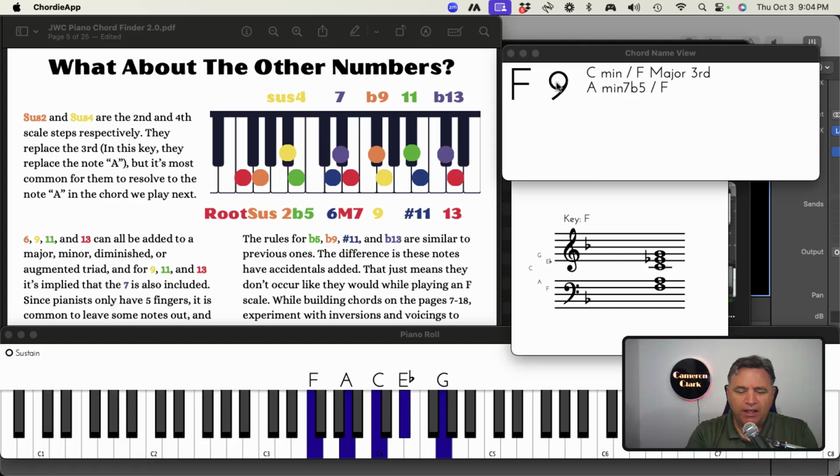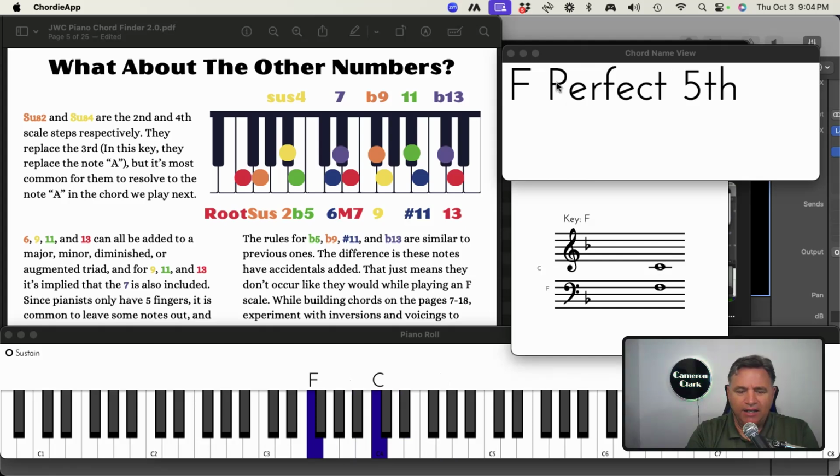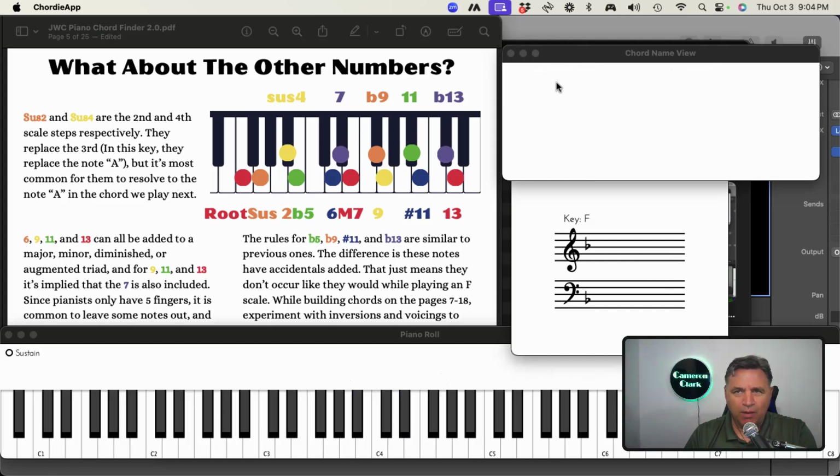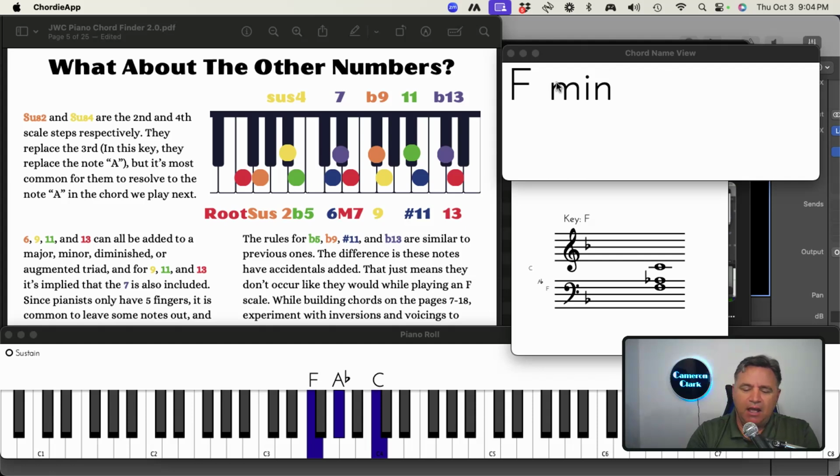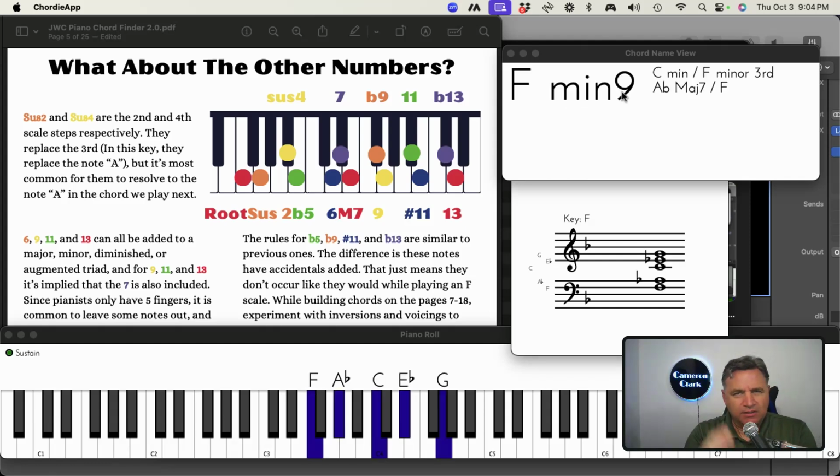So there's the F9. If I take this A and I decide I'm going to build this with an F minor first, now this labels it just as an F minor ninth. And to my preference and to a lot of other arrangers, they would probably not even bother putting the I-N. They just go lowercase m and the 9, just for convenience and making things concise and not taking up too much space. So that would be an F minor 9. So F, A flat, C, E flat, and G.